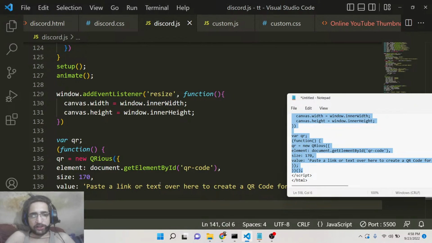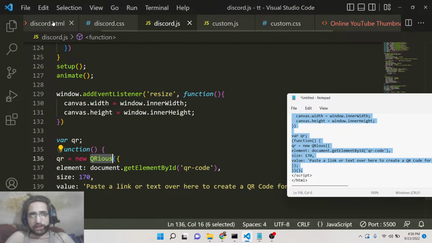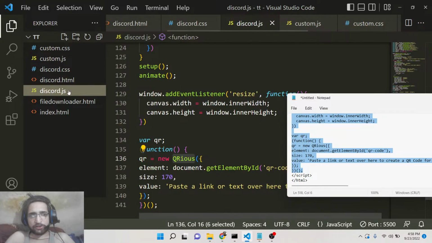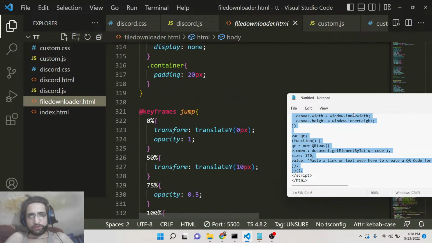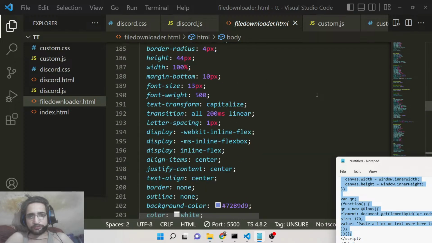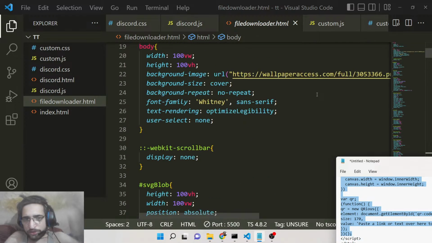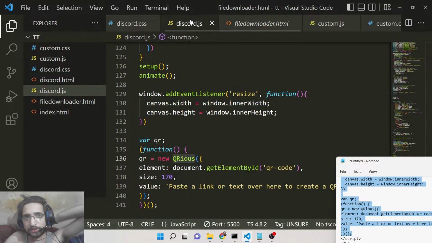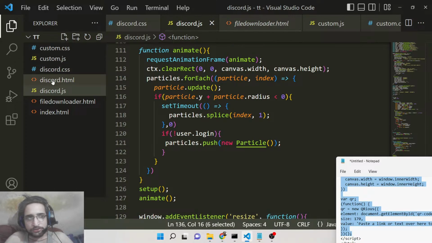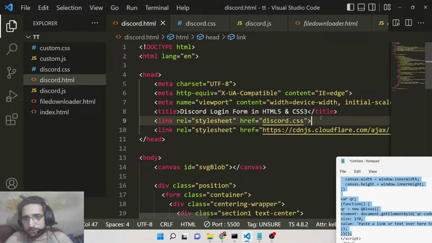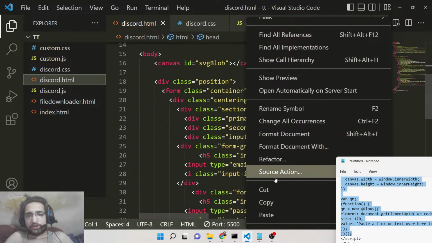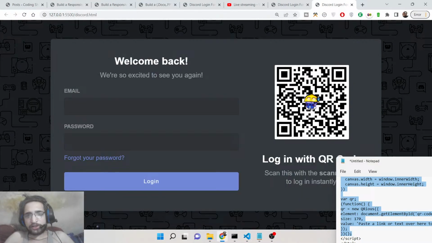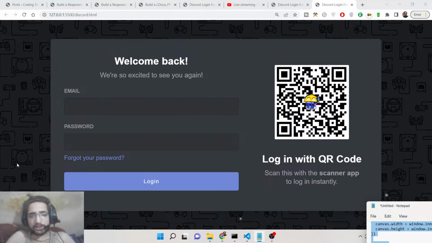so lastly, guys, we are attaching this QR code as well. You can see that using this library. And for this library, guys, we need to include the CDN, which is used to render out the QR code. Basically, this is the library, guys. So simply copy paste the CDN for this. So paste it. Now if you open this, you will see your QR code here. This is your QR code, login with QR code, and in the background you can see the particles appearing also.